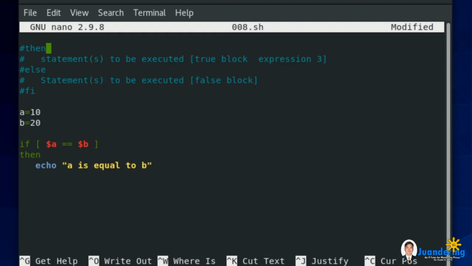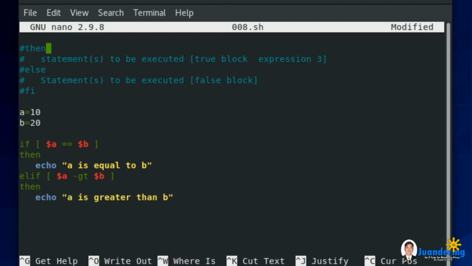Then we have another expression like elif, let's say $a is greater than $b. Again the then keyword, don't forget the then keyword, echo a is greater than b.